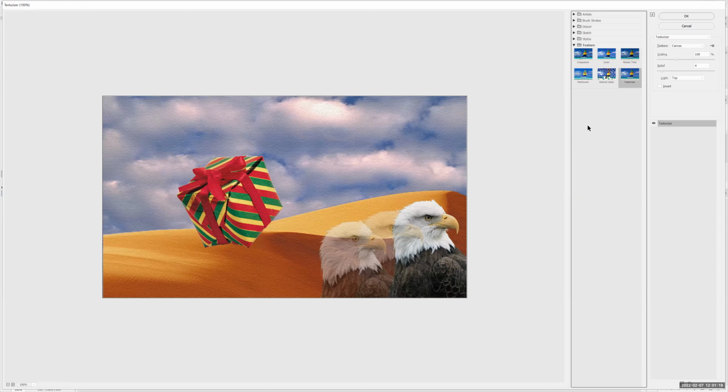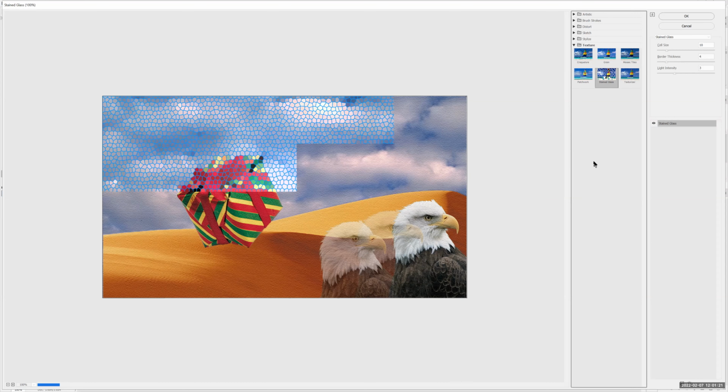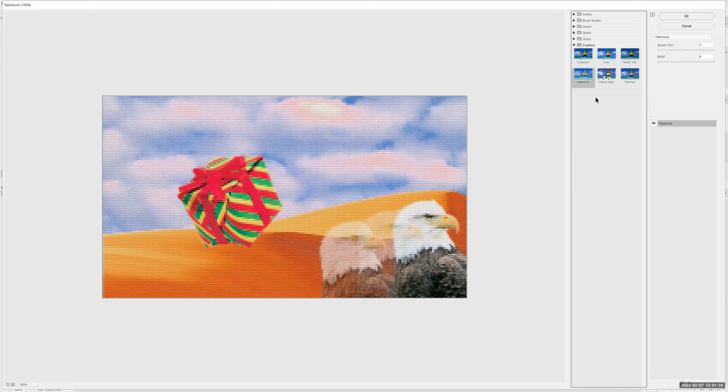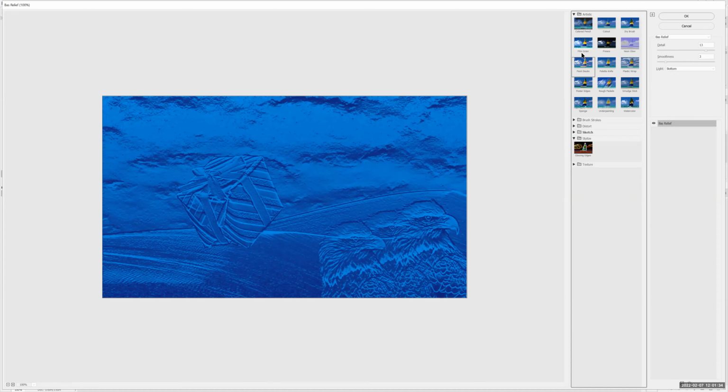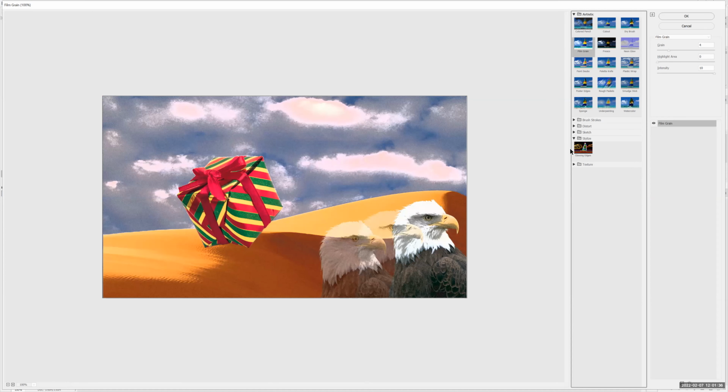Now, you can apply multiple filters at the same time. So let's go up to sketch and let's apply bas relief, and then let's go to artistic and apply film grain. So I want to apply two.